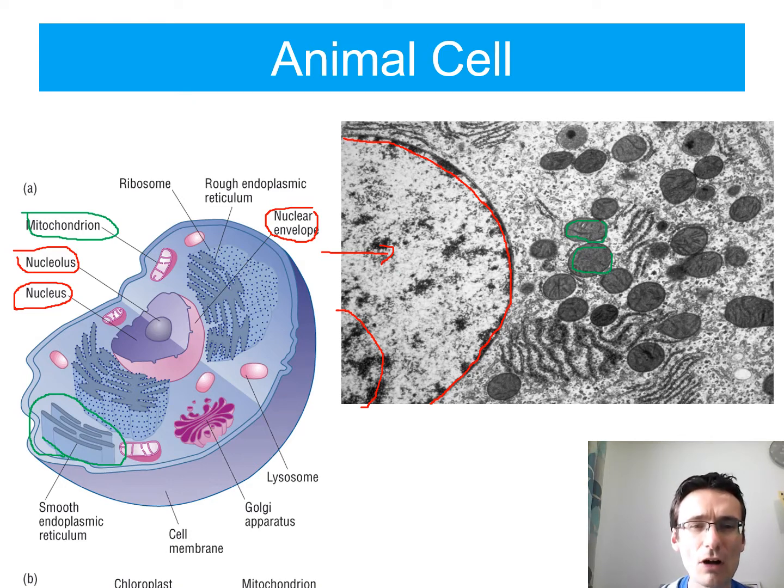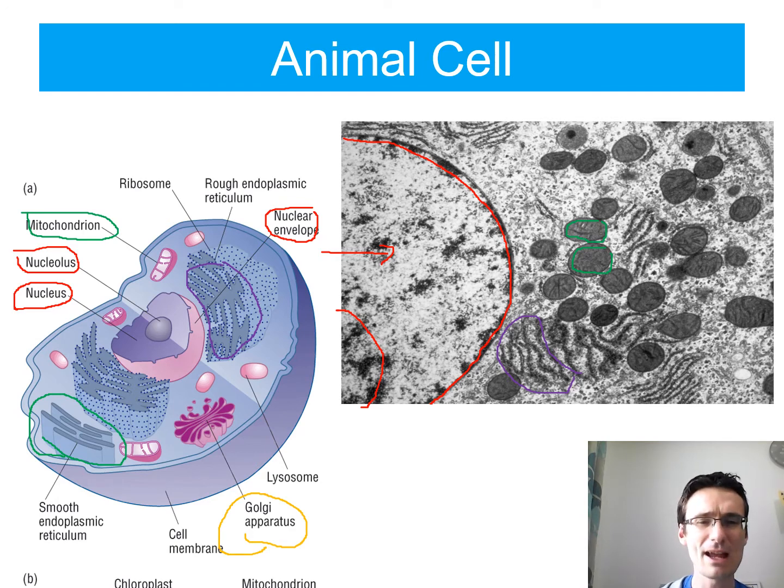But over here we've got rough endoplasmic reticulum. Rough endoplasmic reticulum is a lot of membranes with ribosomes attached to them, and that's what you can see all along here. They're involved in protein synthesis. On top of that, we've got something called the Golgi apparatus, which we'll talk about later on in more detail. When we make proteins we want to send them out of the cell, so the Golgi will package and modify proteins so they don't get broken down in the bloodstream or damaged leaving the cell.